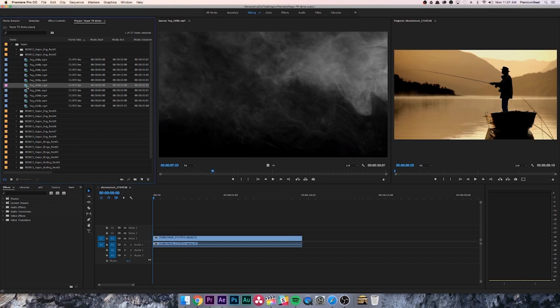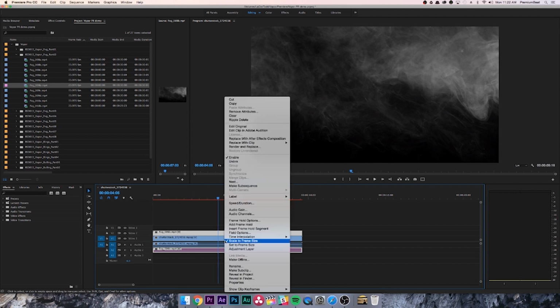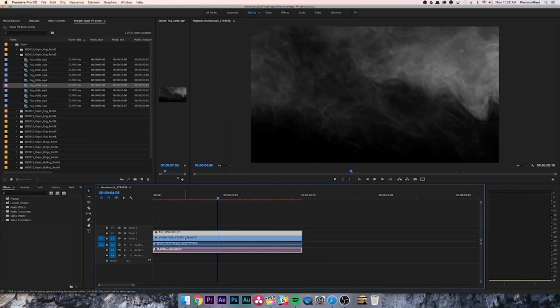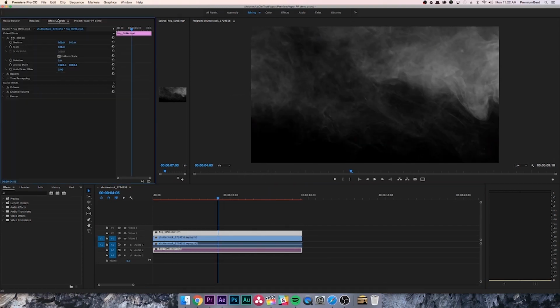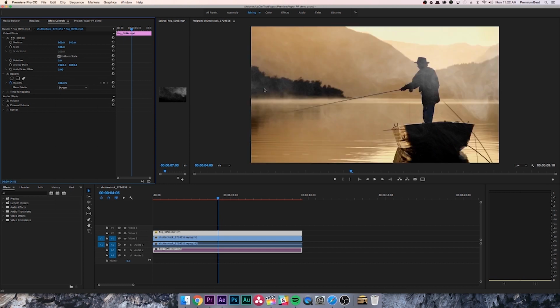So I'm going to take that and drag it on top of our clip here. First and foremost, these were shot in 4K, and our clip here is just HD. So I'm going to right click on it and scale to frame size. Just make sure that scale to frame size is checked there. Then I'm going to go up to Effect Controls, drop down the opacity drop down here, and set that to Screen. Now we have our fog on top of the shot, and I'm going to rotate that 180 degrees. So on the rotation in the effect controls, type in 180, and now it's flipped.